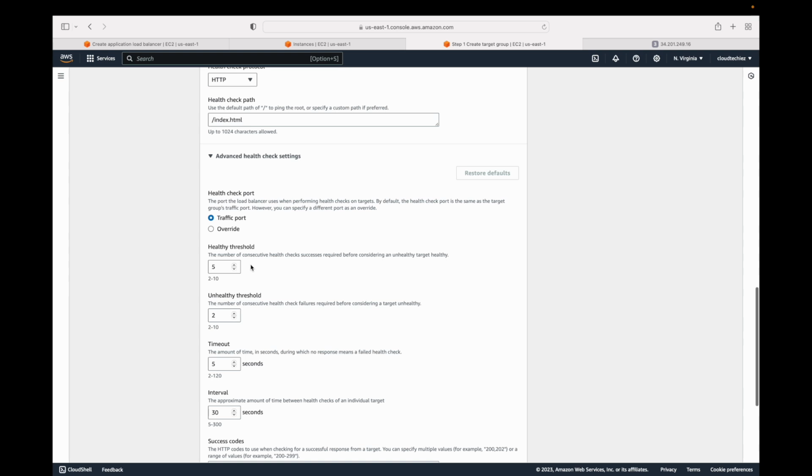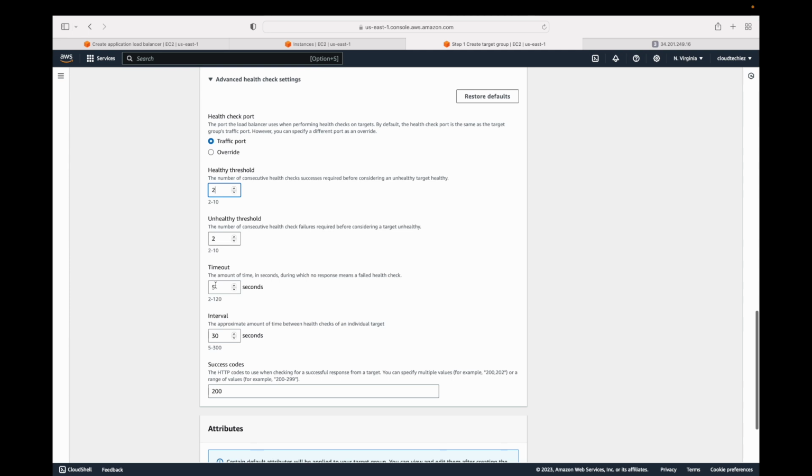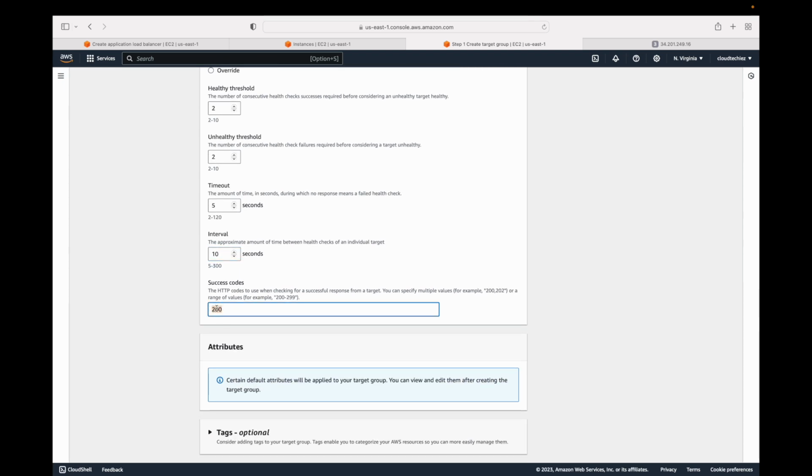And you can define the interval as well. So healthy threshold, let's say we'll set it to 2. That means only if I get a success response twice, the instances will be marked as healthy. Unhealthy is 2, timeout is 5, and then we'll set the interval to 10 seconds. Now, intervals are very important over here. Why? Let's say for the first 10 minutes your instances are responding, and then something went wrong and the application is no longer working. How does your load balancer know that? That's where we have the interval. So whether your instances are healthy or not, every 10 seconds the health checks will be evaluated, and this is the response code we are looking for. You can customize this if you want, but 200 is your success code.